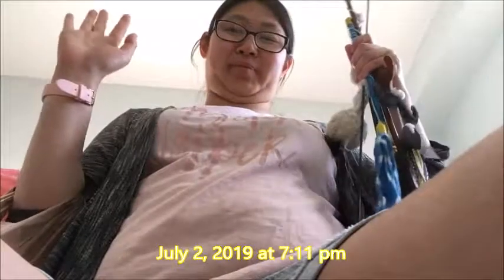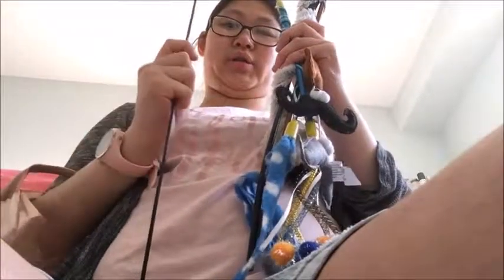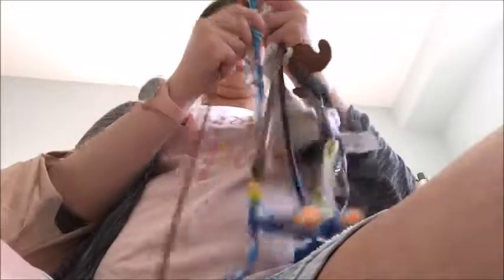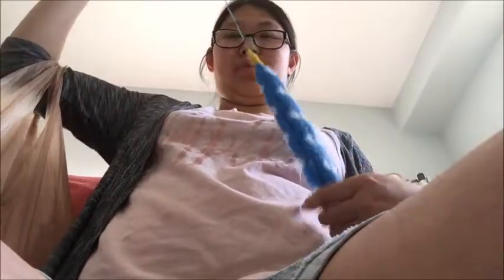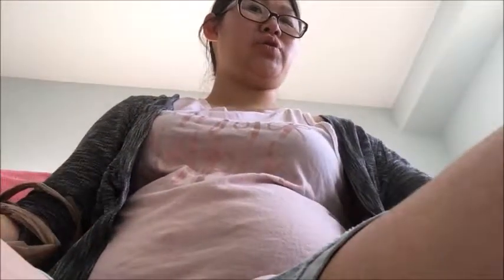Hey guys, I'm sitting on the ground and I want to show you this girl's things that she has. First, she has this small one - I'll show you this one first. She needs to have this and she will play with it. It has a bell and she loves it, but she doesn't play with it anymore, so I retired this one.